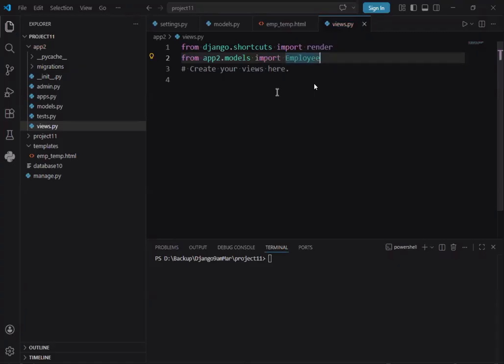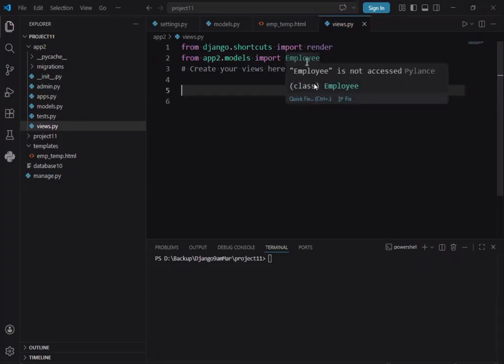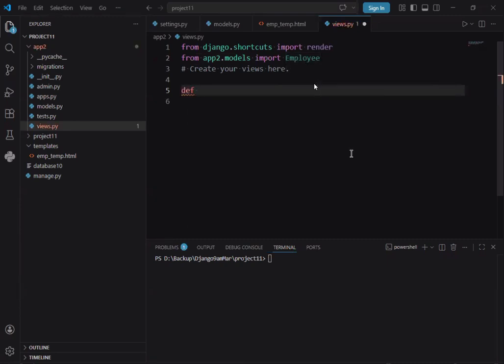You are importing the Employee model, because you want to retrieve the data from which table? The employee table. And you are communicating with the employee table using which model? The Employee model, right? Yes, write the view.